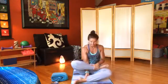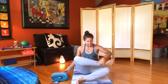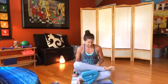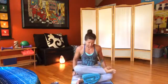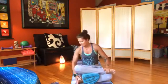I'm going to make my way into that lovely fire log. I know Jen has you do this pose, I'm pretty sure. I think this is one of her favorites, maybe. Or maybe she just finds it as challenging as I do, I don't know. But here we are.